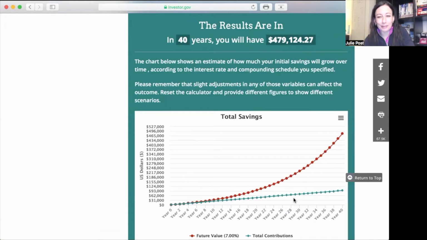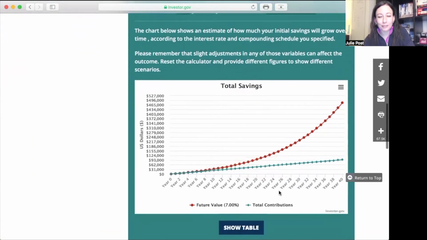Wow, that's pretty cool, right? Here's this great graph, and it shows us the amount of money we put in. That's the blue line. And how our money grew, that's the red line. Wow. Notice this red line is a curve that represents exponential growth. So the longer you keep your money in, the better it is. You want to start early too. After 40 years, we will have put in almost $100,000 and we'll have made almost $500,000.